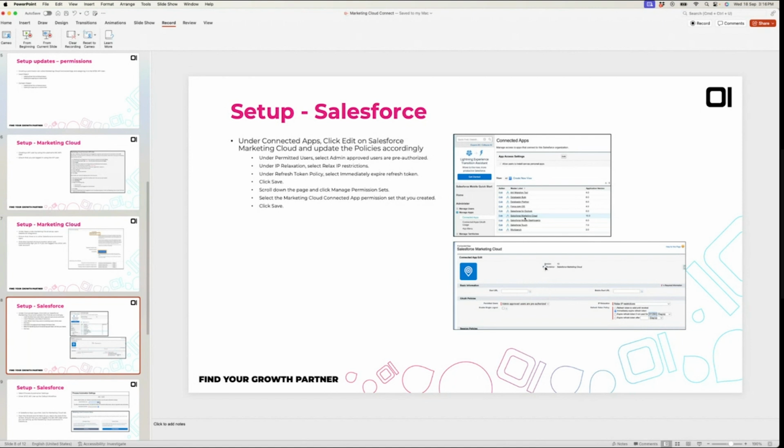And under that, you should update the permitted users to admin approved users are pre-authorized. You'll update the IP relaxation to relax IP restrictions. And under refresh token policy, you will update that to immediately expire refresh token. Once you've done that, scroll down and hit the save button.